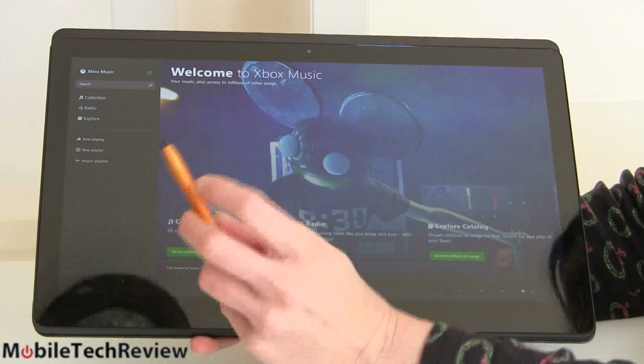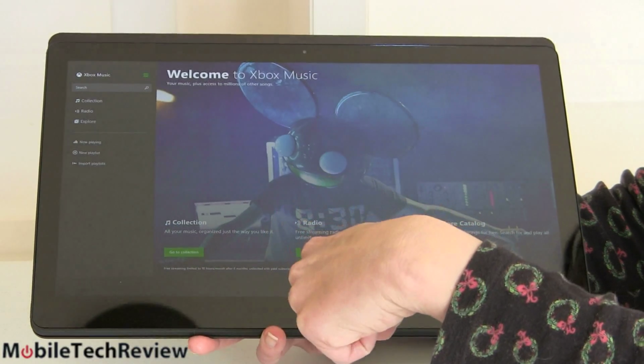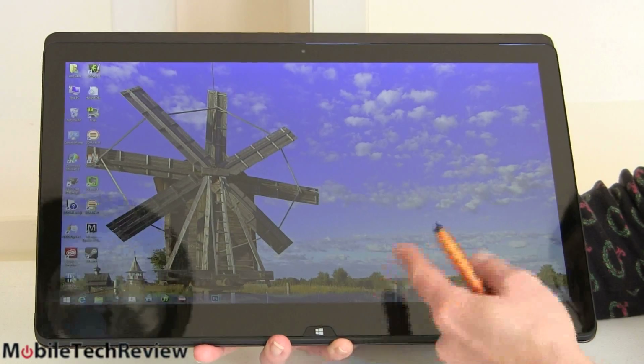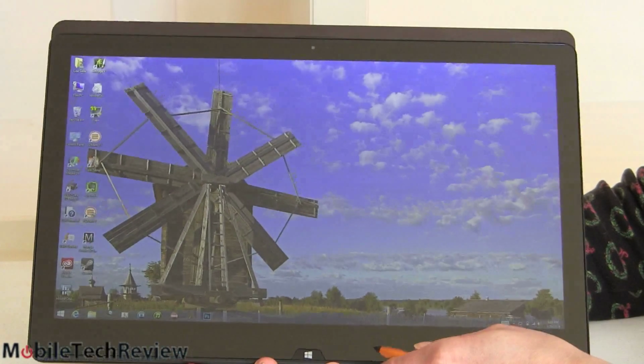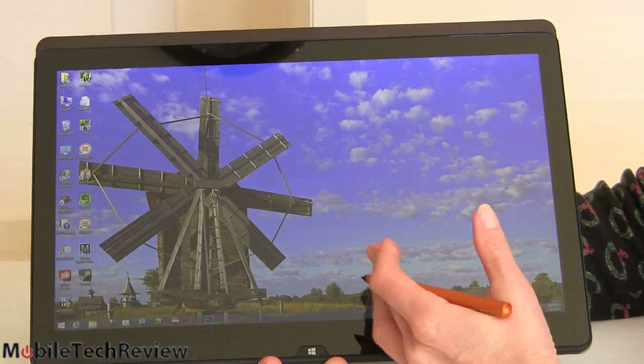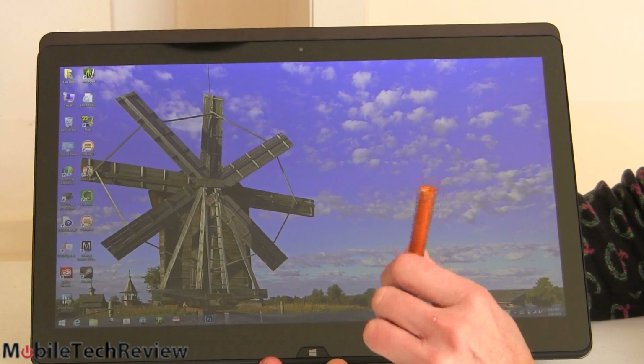Now that's really nice on a 13-inch because UI elements are pretty teeny at full HD. On this, honestly, UI elements, and I have 100% scaling going right here, so the icons are not even enlarged. The touch points are pretty good, even though obviously desktop Windows is not so much designed for touch.